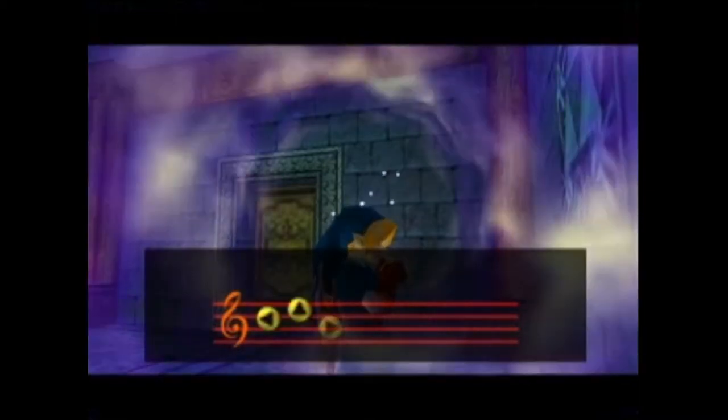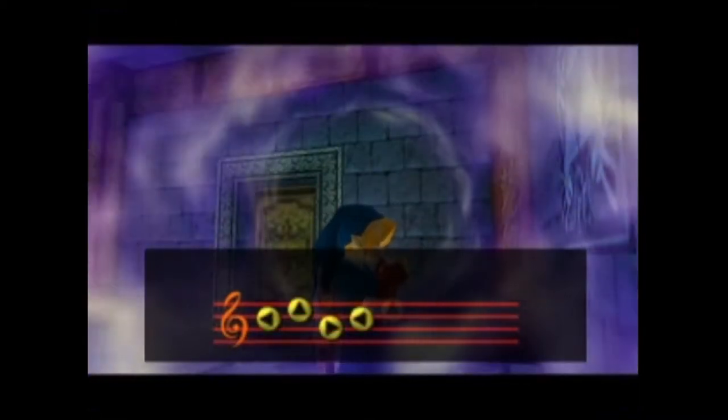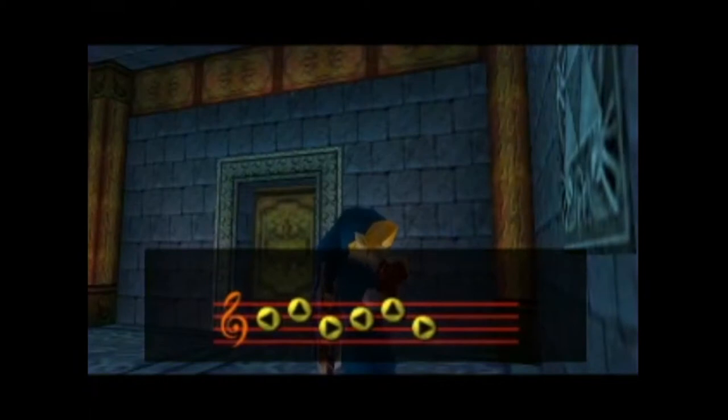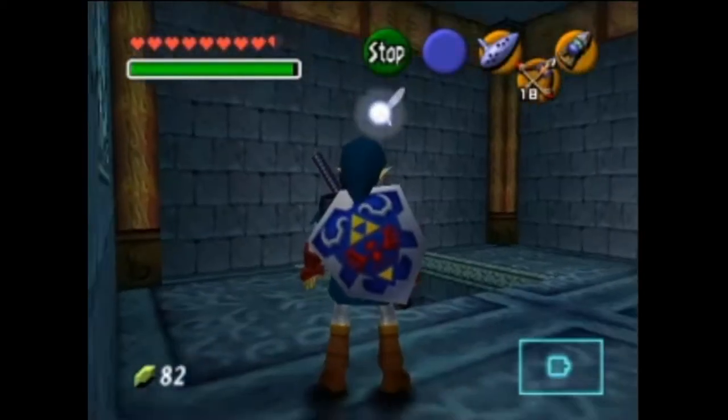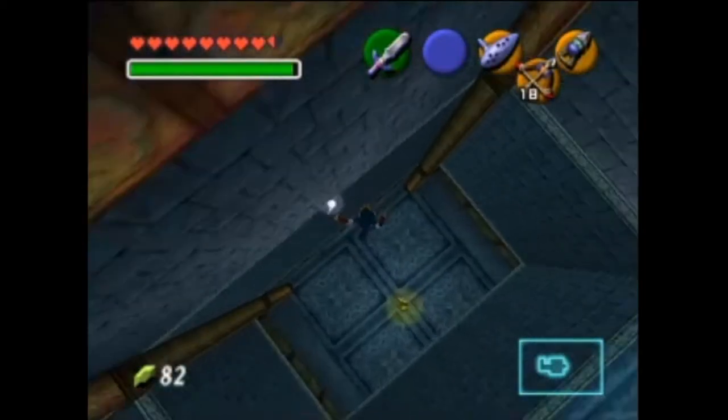So if we play Zelda's Lullaby at these symbols on the wall, there's a total of three, the water level will change. And down we go.